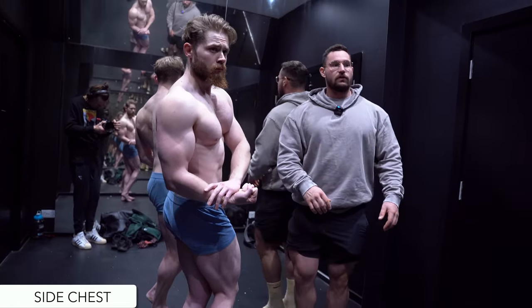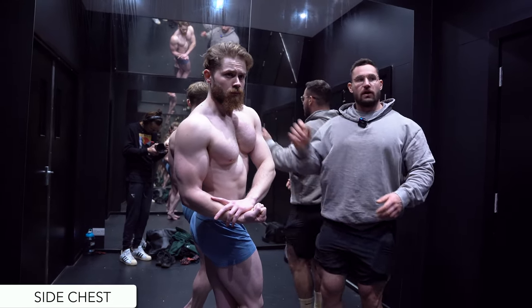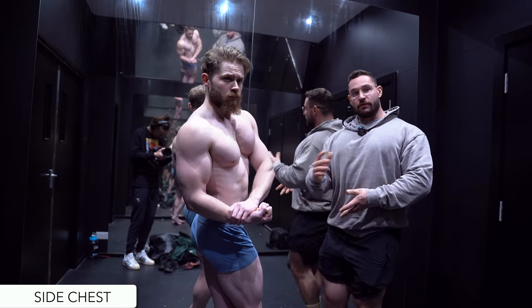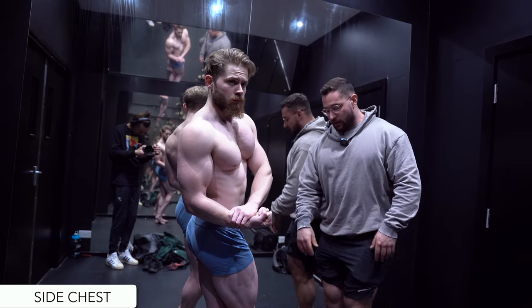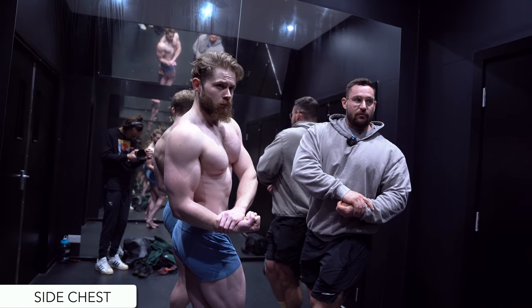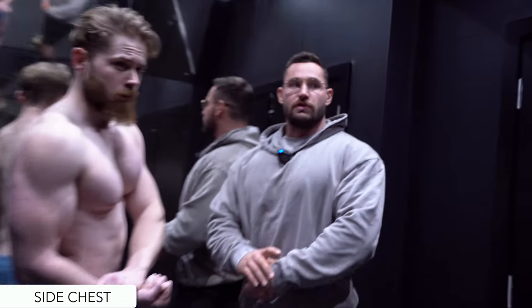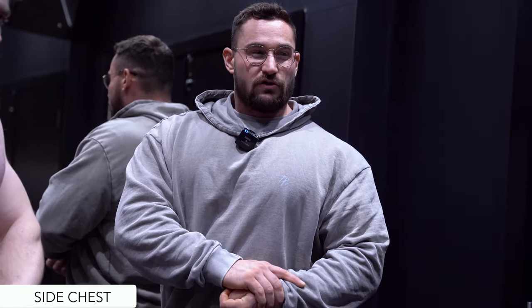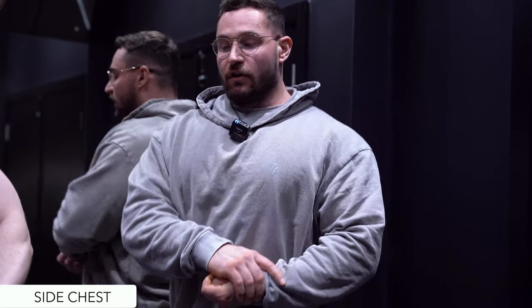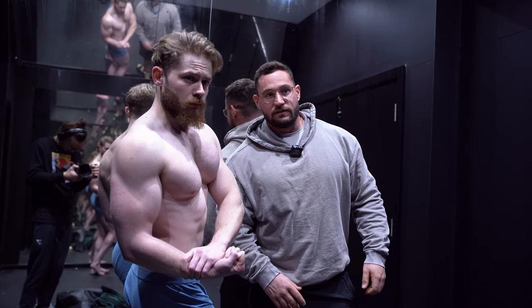So you could definitely twist the torso into it a bit more. And then just try and lift the chest up and be prouder with it. You'll see on the camera how that's instantly changed it. Again, when people are going into these poses, you naturally want to close in. It doesn't feel natural to come round and be twisting round and be proud and open up. But it's something you've got to do all in synergy together to create the best visual effect.